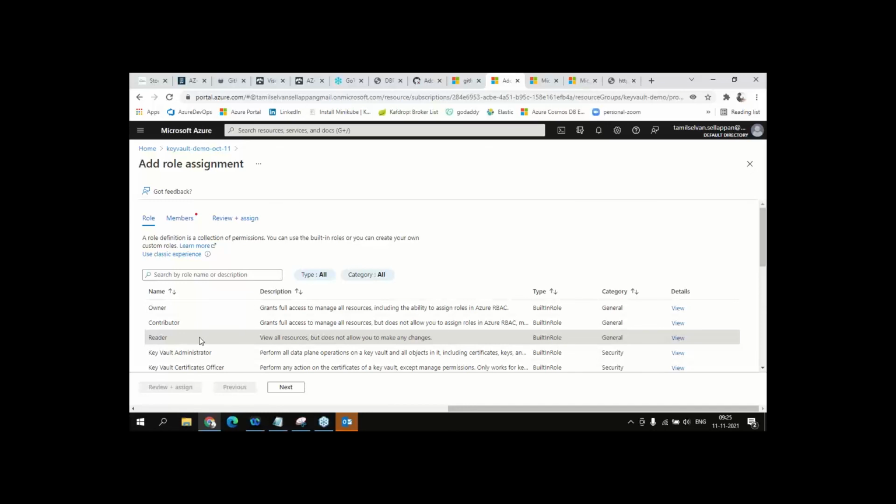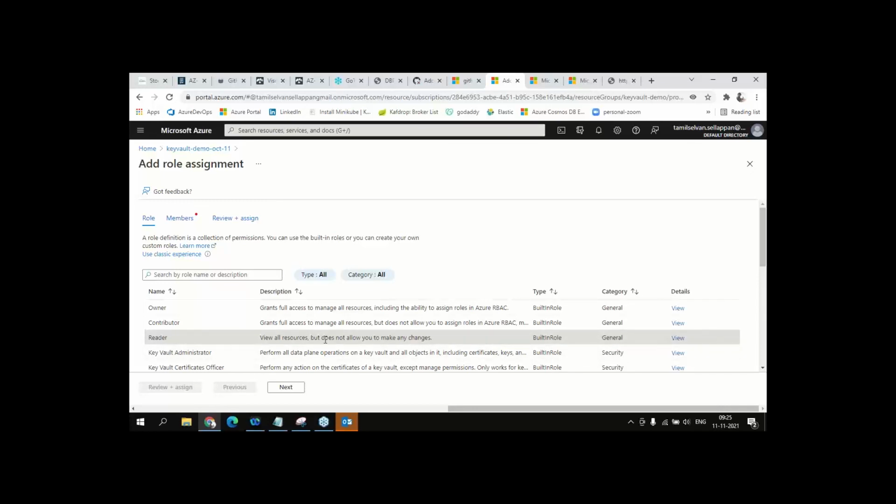The application should not update any kind of secrets, or delete the keys and all. It just needs to retrieve the keys, that's it. So I'm just choosing the reader role alone.